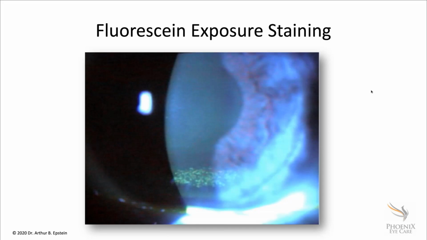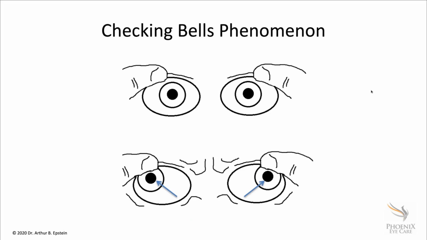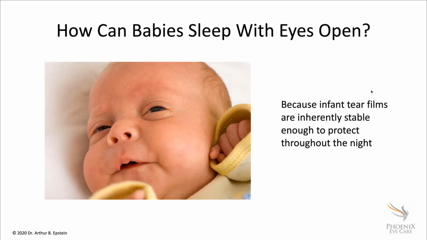This is a classic example of a patient coming in the morning typically, because this will heal over time. By late afternoon, early evening, you won't even see the staining pattern because it'll have resolved. But if you see the staining pattern, it's almost always exposure, sometimes toxic stuff, but that is in a sense exposure. These are patients who have a poor Bell's, and here's how you measure a Bell's: hold the upper lids, have them close their eyes forcefully, eyes shoot up and out. A lot of patients don't have competent Bell's, but babies very often sleep with their eyes open.